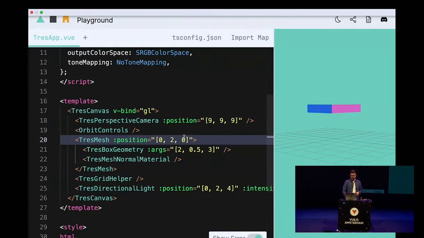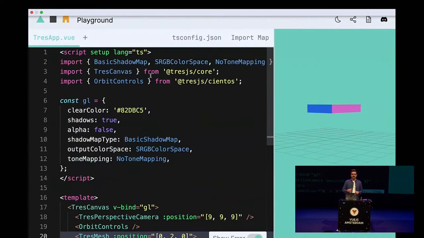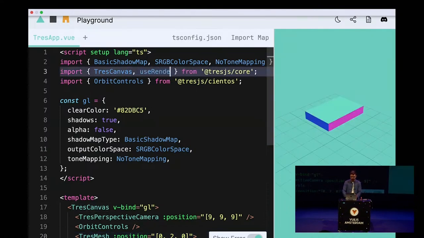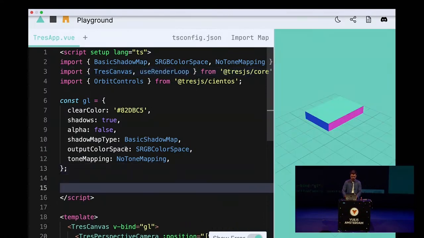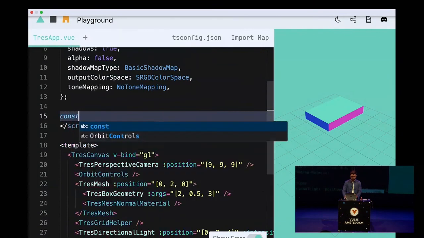This is OK, but it's quite boring, right? Let's animate it. So how can we animate this? I don't know if you're familiar with game loops. Like whenever you're creating a game, you have something that is rendering every frame per second, so you can do the animations and stuff. It works the same in 3GS. Okay? You have a loop that is constantly running with the request animation frame. And we have a composable inside of the core that you use for that. So it's called useRenderLoop.